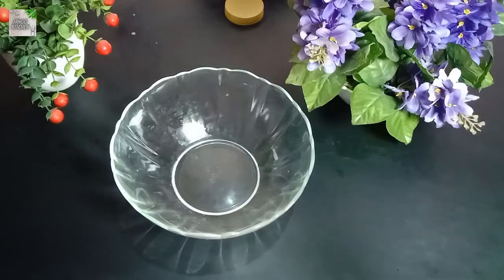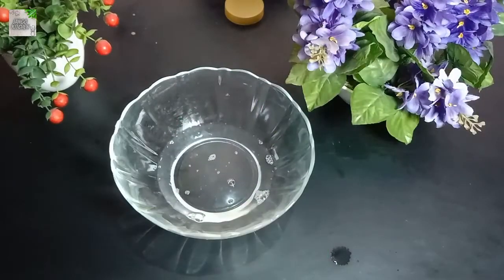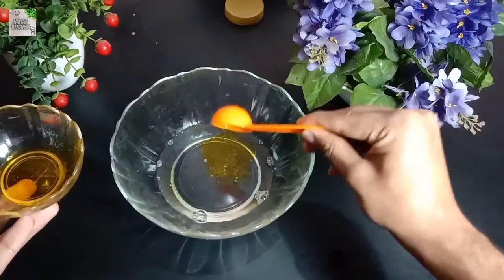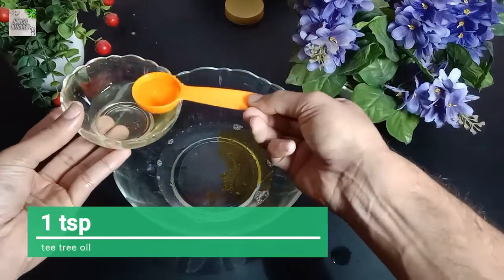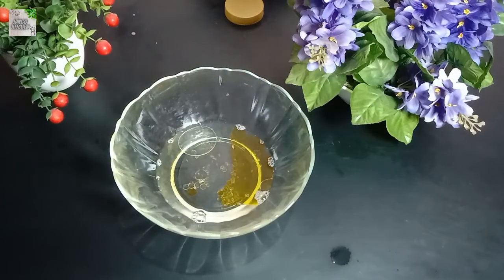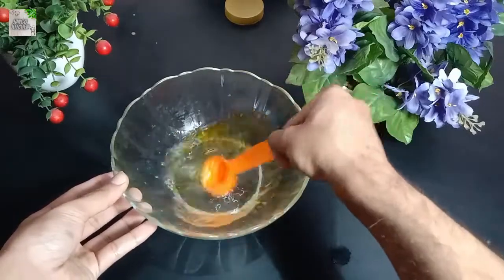Now we can make this spray. Simply add half a cup of witch hazel into the bowl. Now we just add 1 teaspoon of peppermint oil into the mixture. Now we just add 1 teaspoon of tea tree oil into the mixture. Now mix it well. And the spray is ready to use.